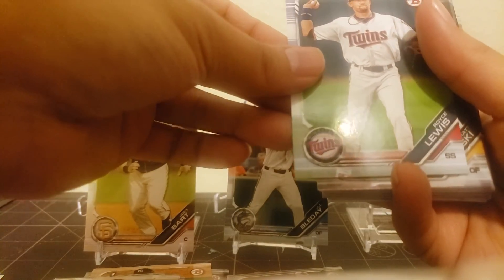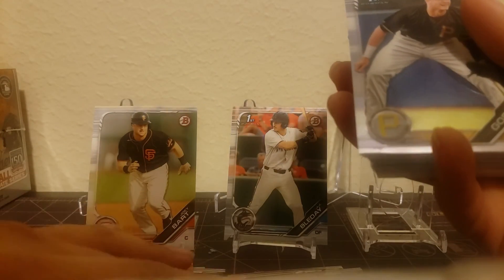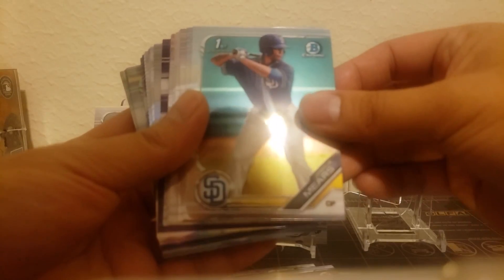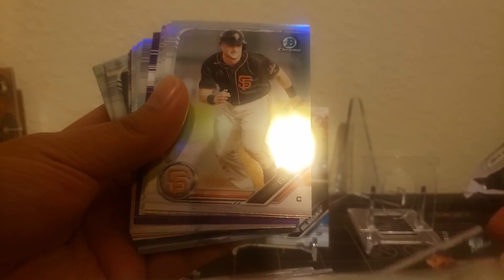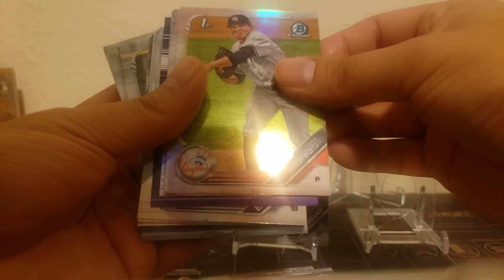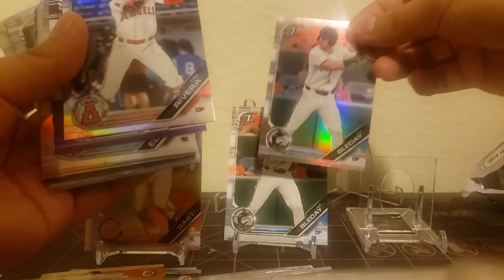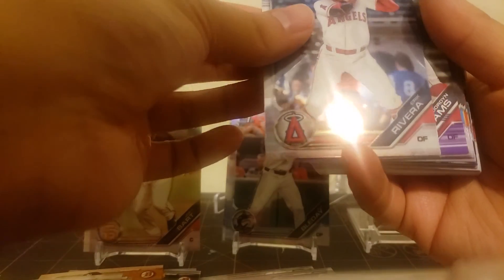Jordan Grossman - I think he's a pretty good player. Andrew Schultz first year. Tyler Callahan. Espino again. Spencer Brickhouse - that's a really good name. Josh Smith. Royce Lewis. Alright, here are our Chrome firsts - we're going to set them aside. Matt Gorski. Lucan Baker. If any of these guys work out, even the non-firsts are really good. Josh Mears first year. Jordan Adams. Matthew Thompson first year. Joey Bart again - not a first, but we can replace that paper with the Chrome.